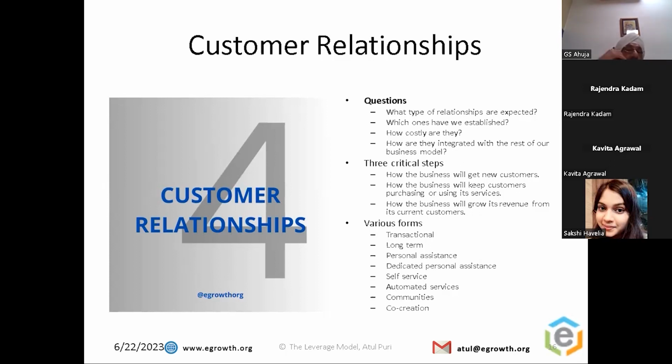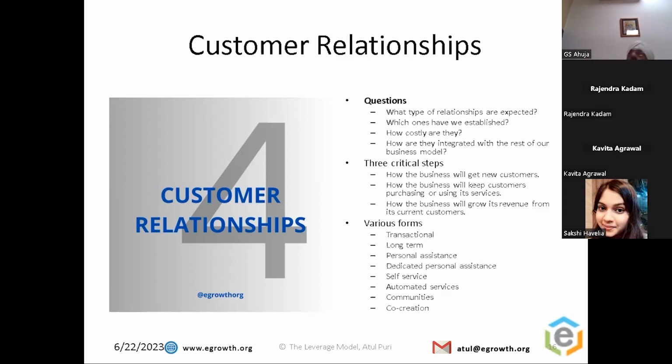Then there could be self-service. Today, invariably, you go to even Airtel. They will take you through different options. If you are our new customer, then dial 1. If you are an old customer, 2. If you are our broadband customer, dial 3, whatsoever. So they take you through a self-service kind of a thing, wherein a lot of your queries get solved on their own. You don't even need to speak to a person on the other side. There are automated services. You can simply go to the net, click certain tabs, and your job is done.